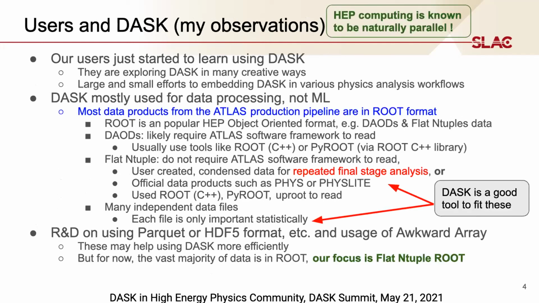From my observation, our users, not the advanced users who are developing software, but the users actually doing the physics analysis, are just starting to use Dask. They are exploring Dask in many creative ways. There are also a lot of large and small efforts in embedding Dask in various physics analysis workflows. When I say workflows, I mean that if somebody has an idea of what kind of physics they want to look at, most of them need to go through several steps to eventually get a physics result. In some steps, they will need to analyze the data, obviously, and Dask is something that they try to embed into that analysis. Some of them are very complicated, some could be very simple.